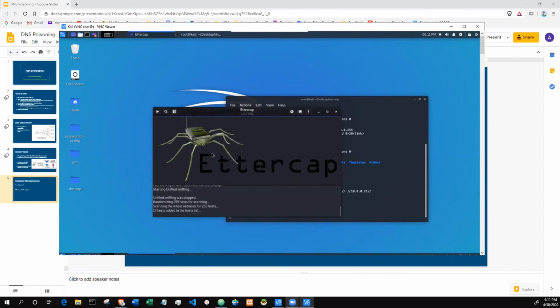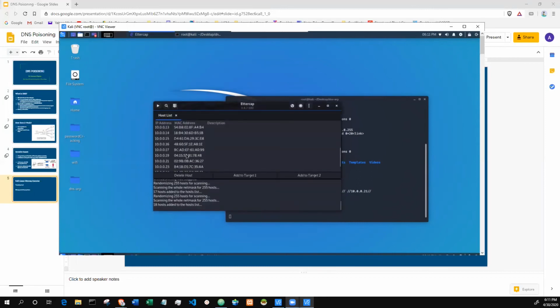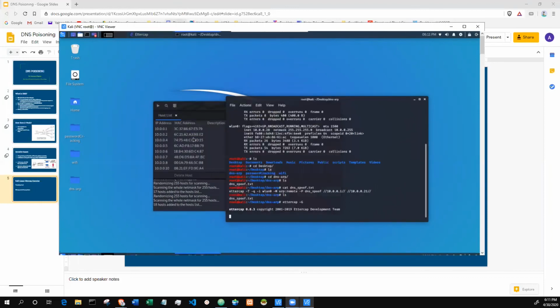Host list. My laptop right here is 10.0.0.21, and then the gateway is 10.0.0.1. How do you find that out? It's pretty simple.